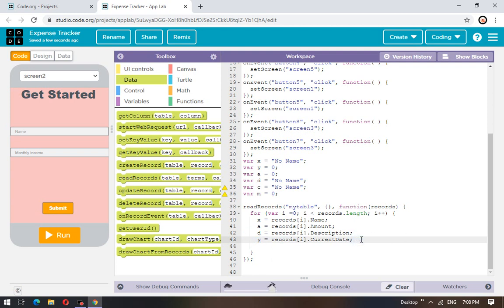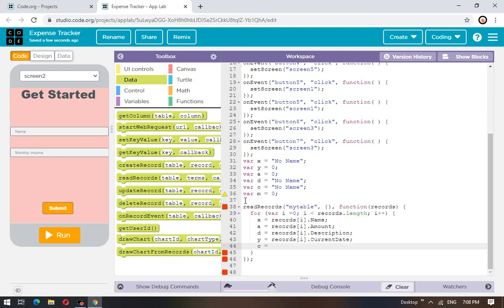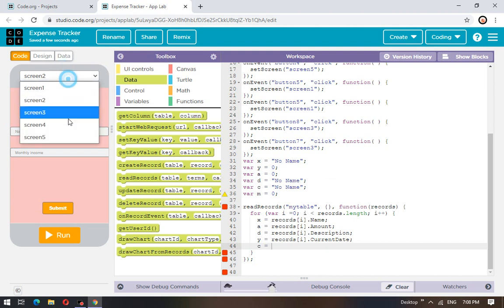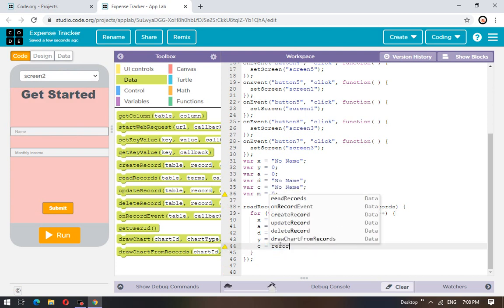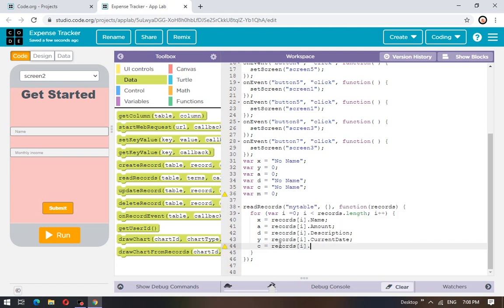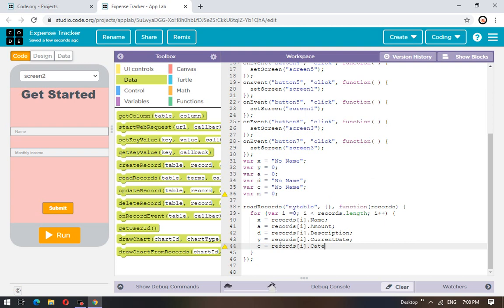So now we need C. C is equal to category. Records I dot category.